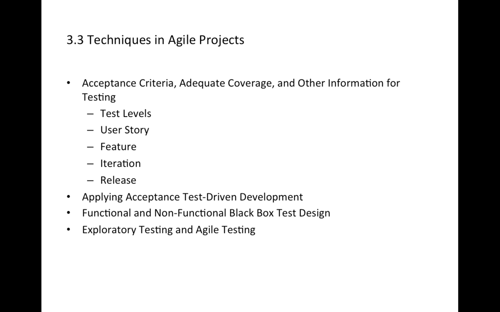Let's move on to the next one, which is functional and non-functional black box test design. This is an important one. In agile testing, many tests are created by the tester concurrently with the developer's programming activities. Just as the developers are programming based on the user stories and acceptance criteria, so are the testers creating tests based on those user stories and acceptance criteria.